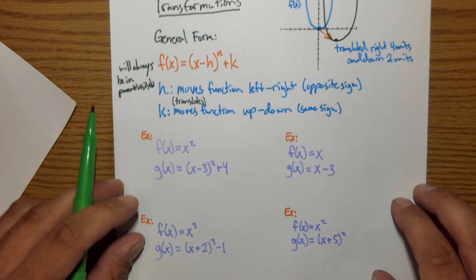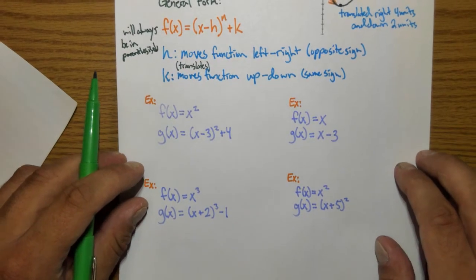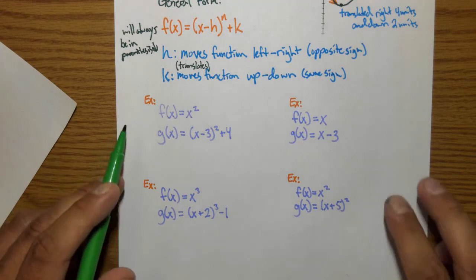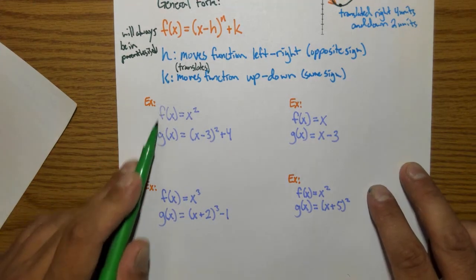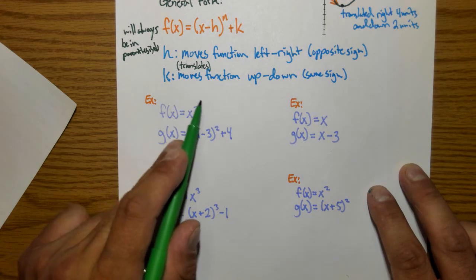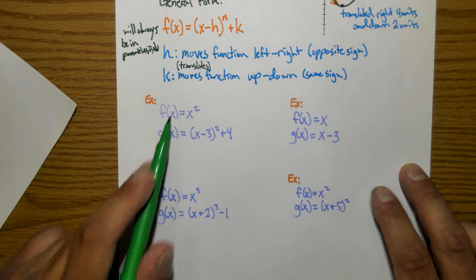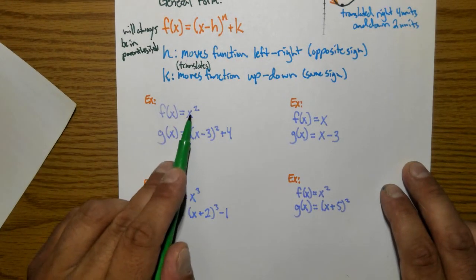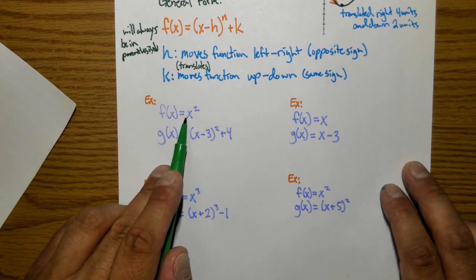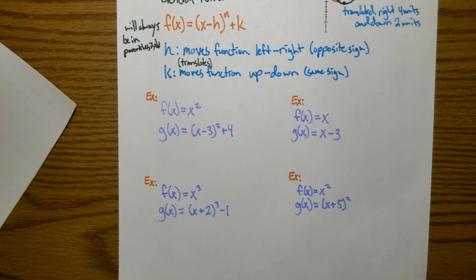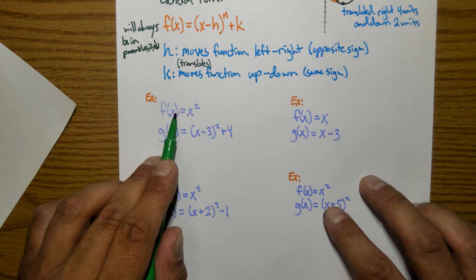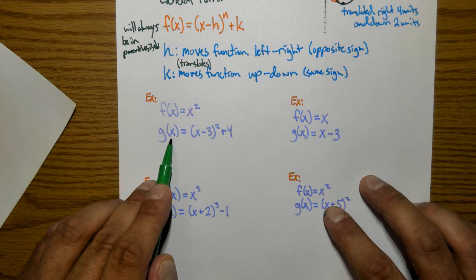All right. So let's go over some examples here, and I want to list the transformations that I need to move f of x over to g of x. Now, f of x is the parent function. I told you it's the most simple form of a function. Nothing's happening to it. This is the most simple form of a square function, right? It's not being shifted or moved up and down, left or right or anything. And I want to know what translations take it from f of x to g of x.